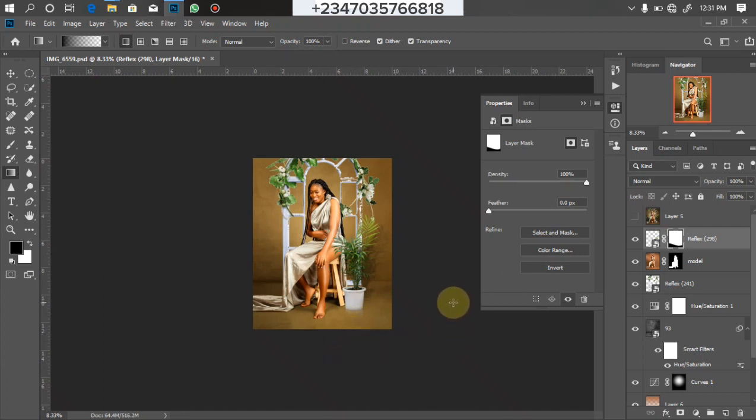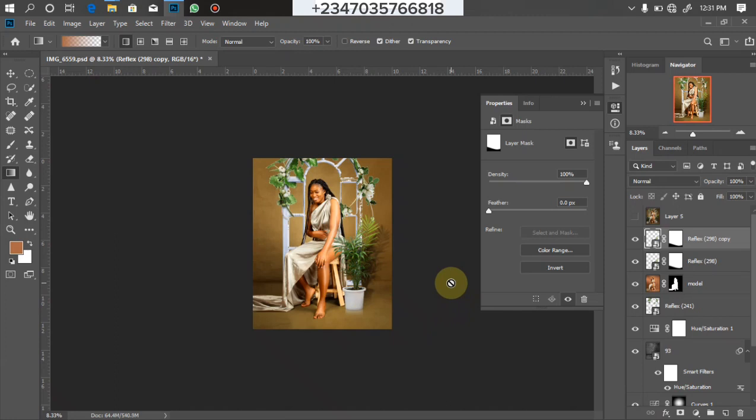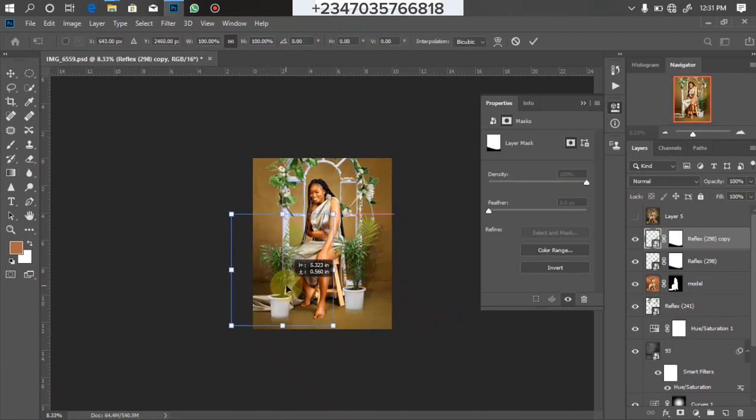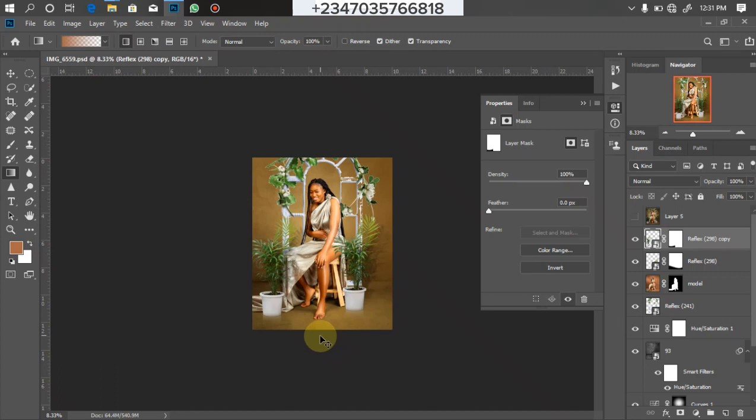After that, I'm going to duplicate it by clicking on Ctrl J, then Ctrl T. Then I'll drag it to this other side also to make sure it's two in number, as you can see right now. Click on my OK. Look at how nice it is. Nice and very real. Some might not even tell the difference. So we are just done with the manipulation. The next thing is for us to start our color grading.